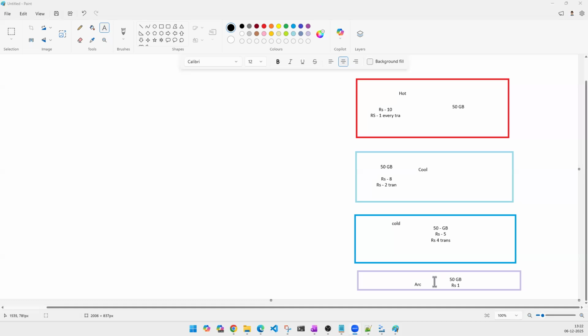Now, archive tier is something where you can't directly go and retrieve the data. So if someone from your banking application is asking for a 10 years older statement, they will tell you that okay, it will be sent to you via email in 1 day, 2 days, 24 hours, right? This is how it works. On the other hand, you ask for 3 months data, it is immediately available on one click. You go to your banking mobile application or website, select dates, and it will be immediately available on your screen. Try this. Go ahead and ask for 5 years old data, and see how much you will see, right? So we have to make sure that we're using the correct tier.